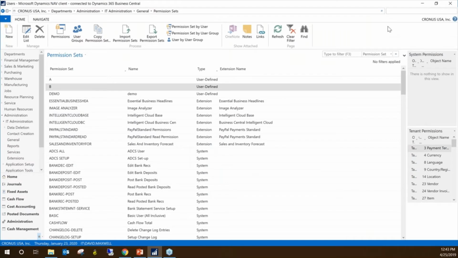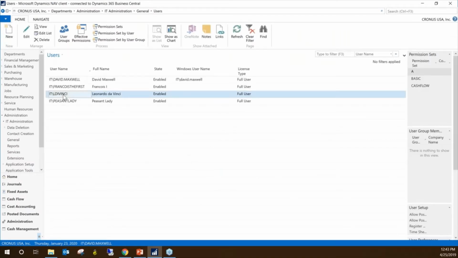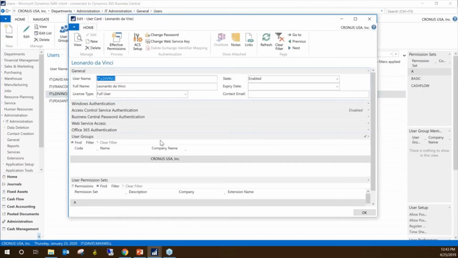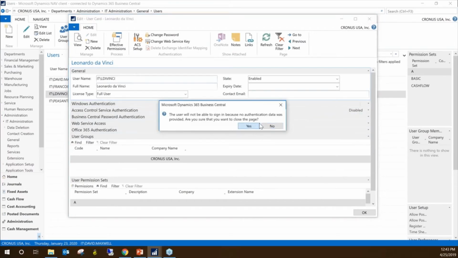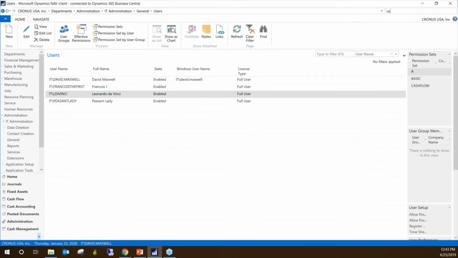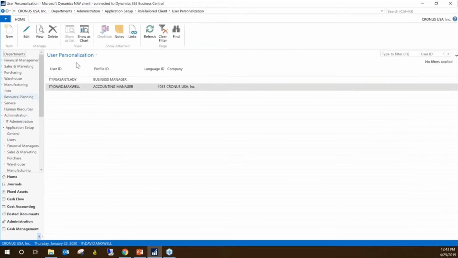And get back into a user. Oh, it's not on the user card. It's on the user personalization. So there's a list of users here as well that assign a user to a profile.